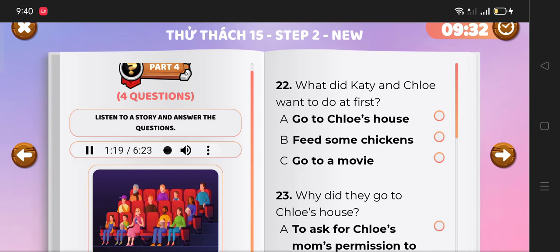When they were about to finish their tasks, Katie saw a hen sitting on its nest. "Is it incubating its eggs?" asked Katie. "Yes, it is. It has been doing that for a couple of weeks. My mom said we would have to wait for about 20 days," Chloe answered. "Wait. I think I hear some sounds," Katie said. The children stayed silent to listen. The sound was two chicks that had already hatched.